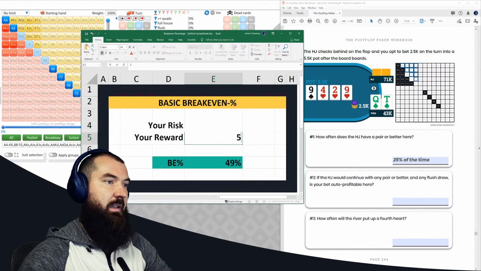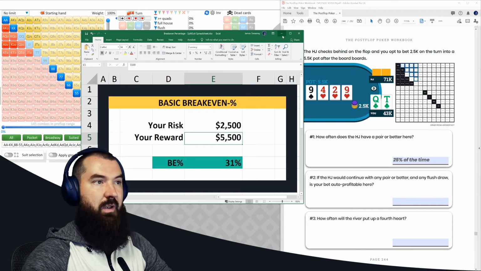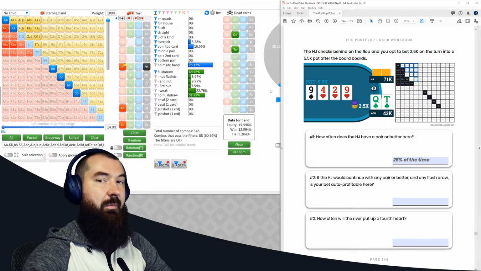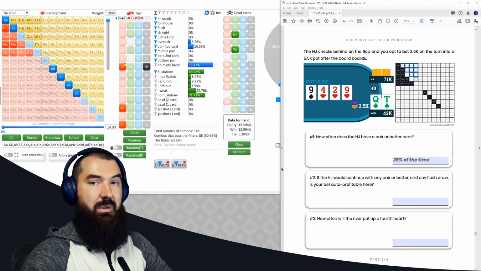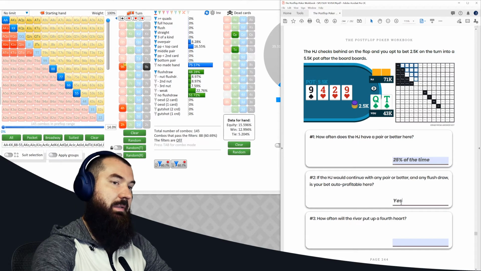So the current pot is 5,500. The current bet size is 2,500. So 31% break-even. You think you're getting 39% folds. If the folds is higher than the break-even percentage, then it is auto-profitable. In this case, 39 is higher than 31, and as such, yes.